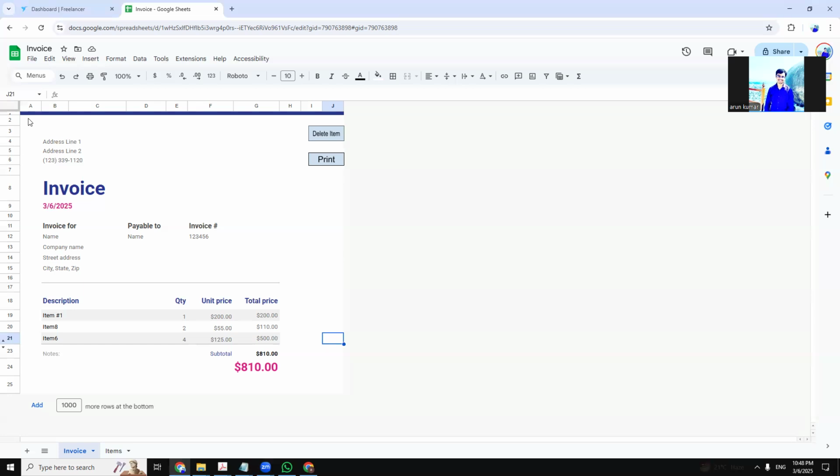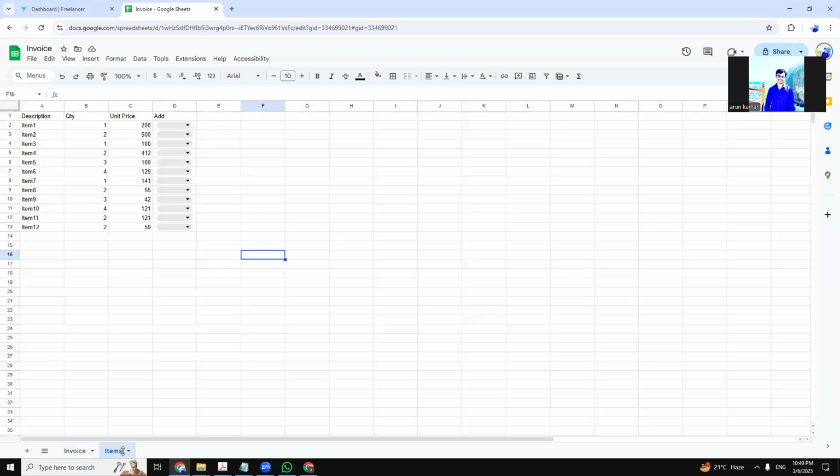So this is the template that I've added, and here we can customize this template as per our needs. This is a common template where this one is the address line 1, 2, and 3. And then these are all the details of whom we need to pay. And these are the descriptions, quantity, then unit price for that invoice. Total price is automated, so we have formulas over here, and the grand total is also based on formulas.